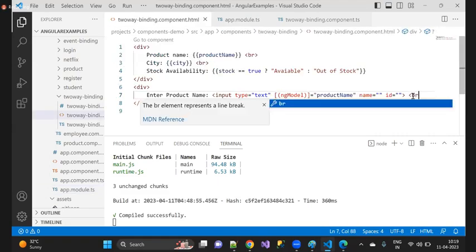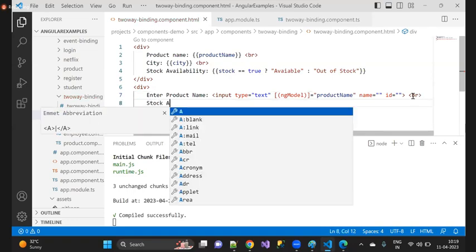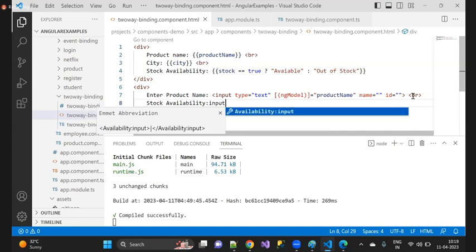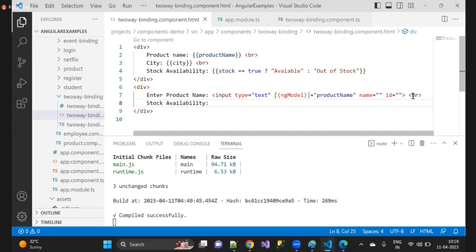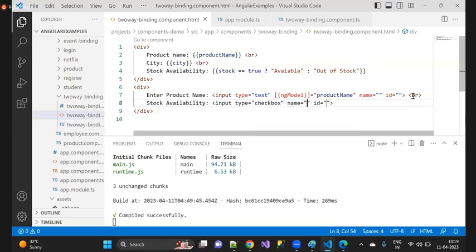And the next one is going to be stock availability. Okay, we have stock availability. That means how can we get that particular stock availability? You can get it by using maybe a checkbox. So I'll be using an input type, availability, as a checkbox.